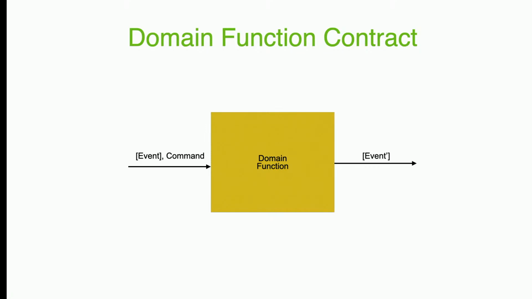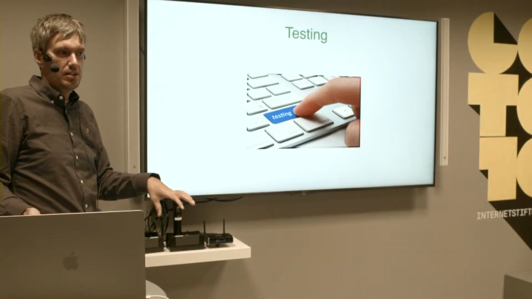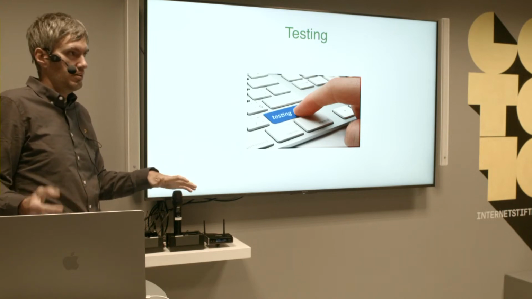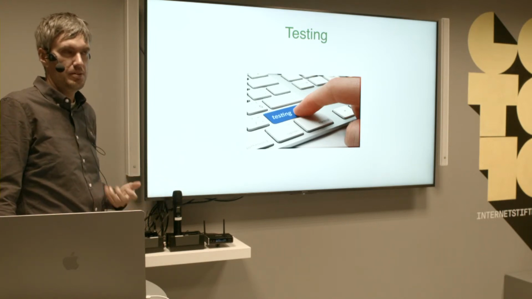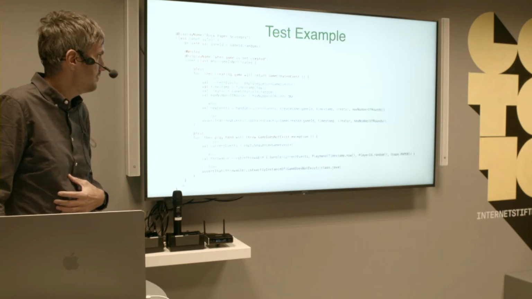Okay, so if you create your domain implementation like this, how can we test this? I know some frameworks, for example, you need a custom framework to test your model, but not if you just have functions. I mean, we all know how to test functions, right? It's very easy. This is just one example.